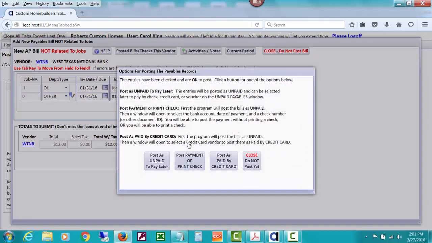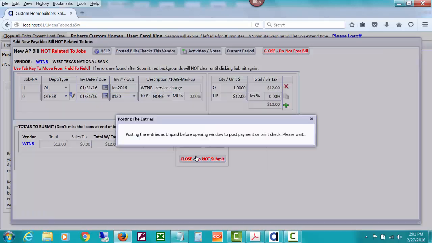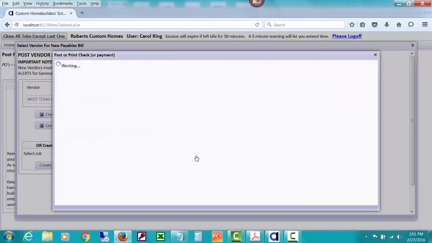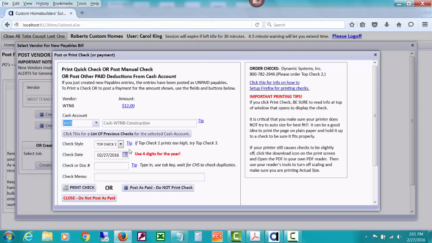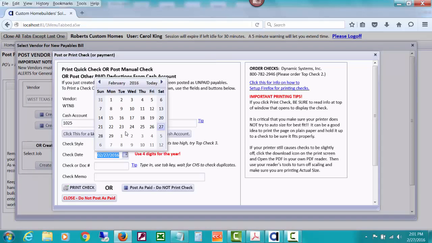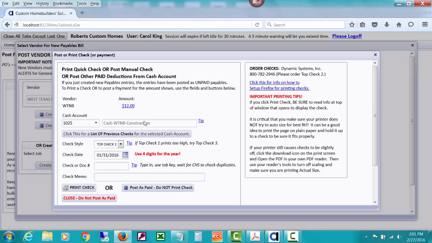and then what I want to show you is how I just go ahead and post it as paid. See, this says post payment or print check. So I want to use that same date that I used, January 31st. It is defaulting to that checking account, WTNB, because that's what I have set up on my company master.